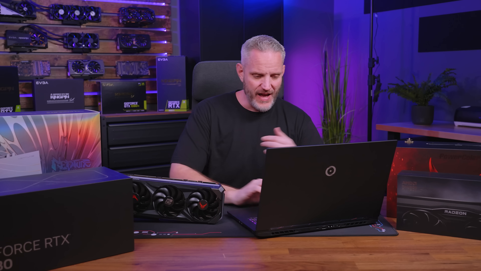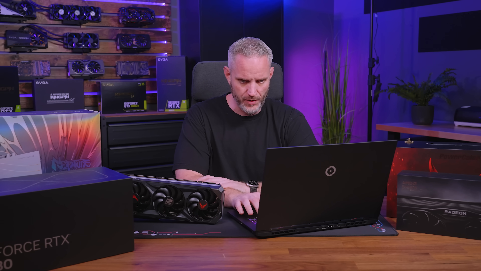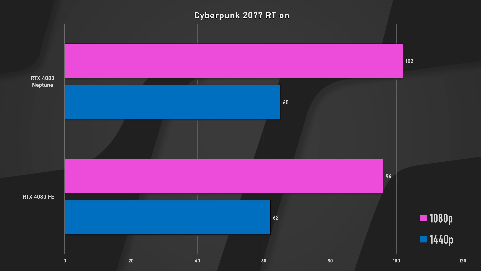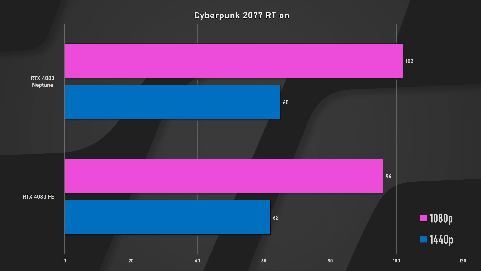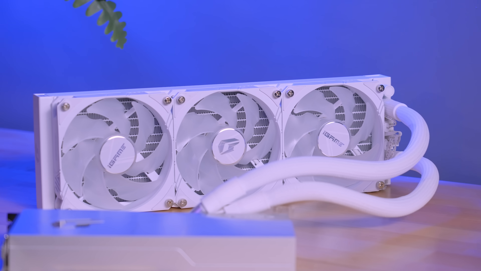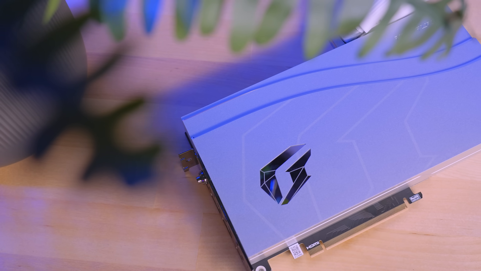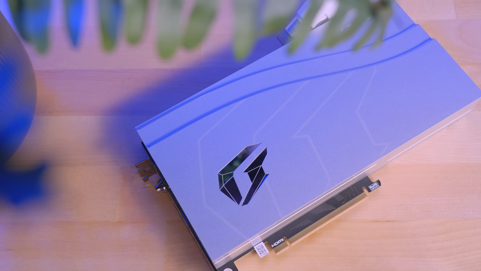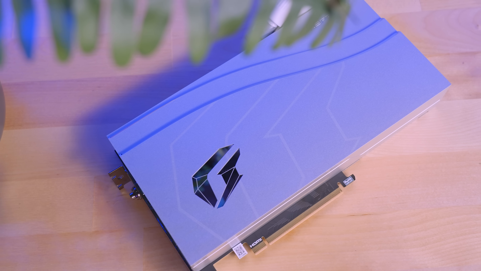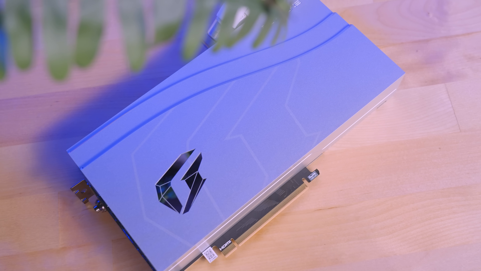That's the NVIDIA way — it's been this way for a long time, but I feel like it's getting more spread out, farther apart than ever before. Cyberpunk RT on: 6.25% more performance for 50.04% more money. Now there are other things you're getting — it's a water-cooled card, it'll be nearly silent, you get the radiator and all that. But you can easily spend that kind of money on air-cooled cards too. The ASUS 4080 Strix is going for $1,400 on Newegg right now — $200 more than Founders Edition.